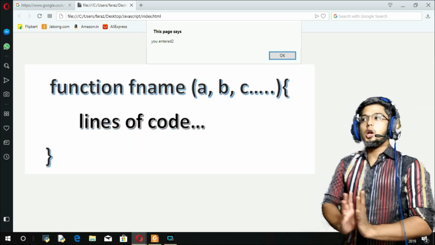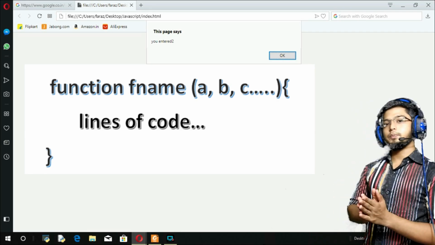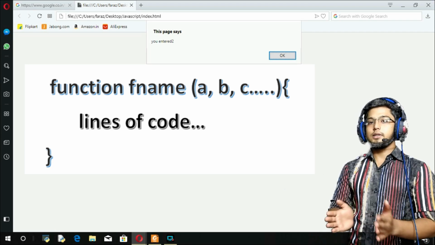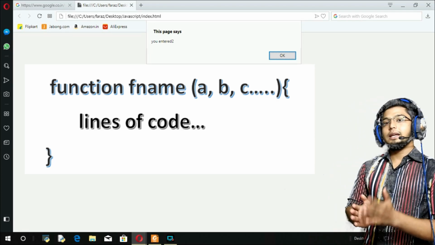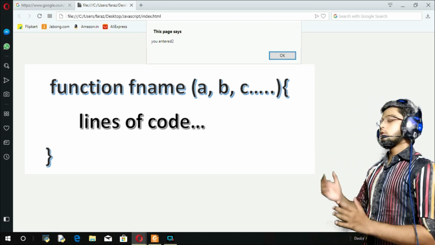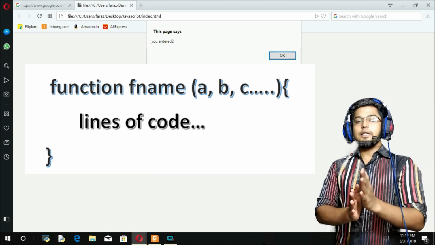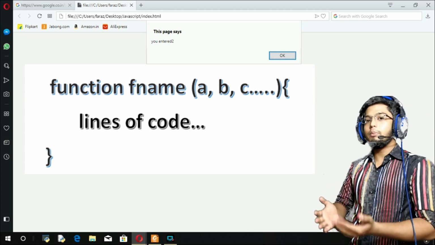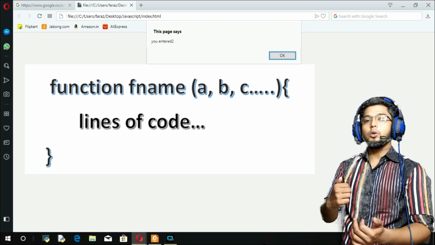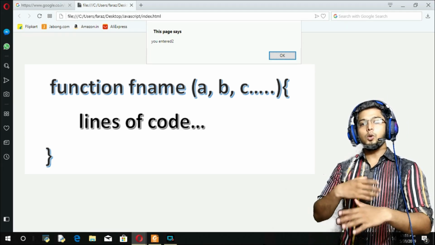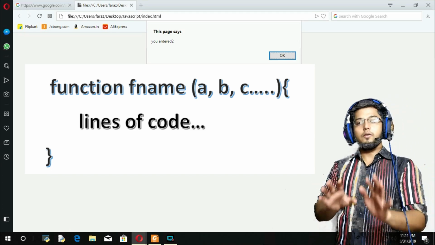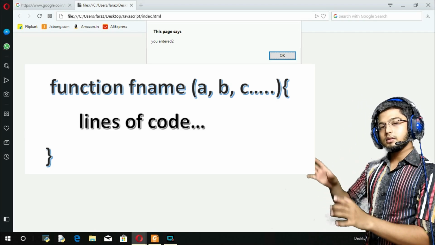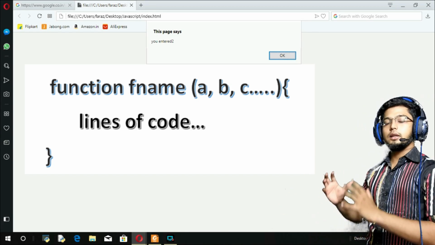Now what is the syntax of the function? You will take the function keyword, a space, and an identifier, and I told you what an identifier is. It should not have white spaces, no special characters except underscore and dollar, and it should not begin with a number. Keep these things in mind and choose an appropriate name for your function. Then parentheses, which can have parameters. Now what are parameters? When I implement them, I will show you. For now, just remember they are values that you give to the function, and the function will work with those values and give you the result. For now, if you're not getting it, it's okay. In the implementation part, you will get it clearly. Okay, so let us move on to the next part: parentheses, your code, parentheses close. This was the creation, the first step. You will create a function.